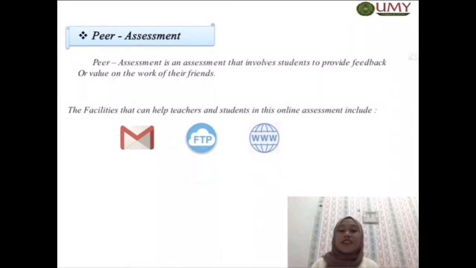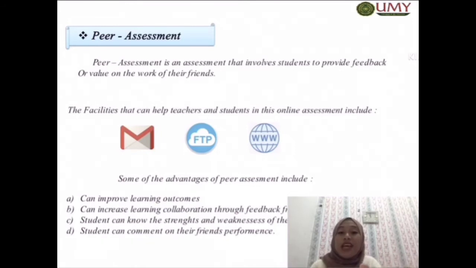So there are some advantages in peer assessment. The first one is that it can improve learning outcomes, can increase learning collaboration, and give feedback from peers, and then a student can know the strengths and weaknesses of their assessment. And then the last one is that students can comment on their friends' performance. So I think peer assessment can improve outcomes because we can analyze what we want to work on and try to be better.